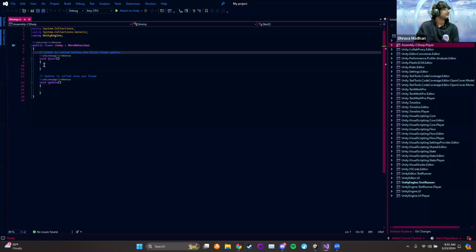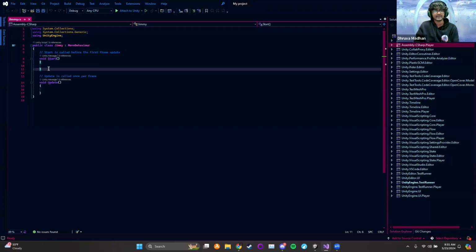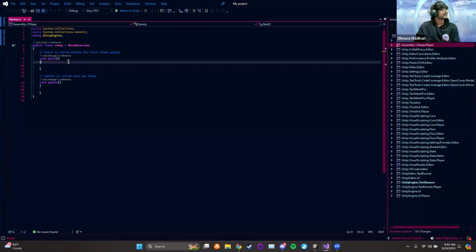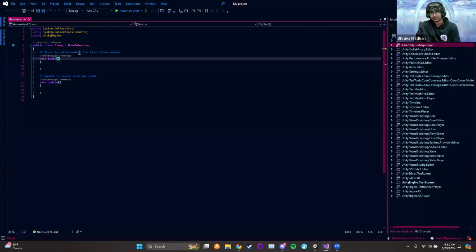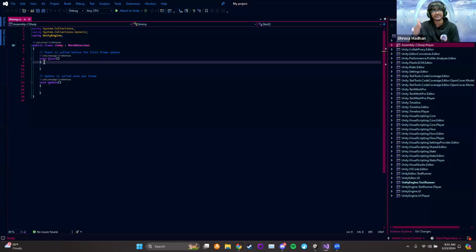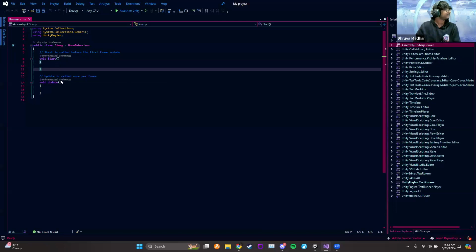It's basically called at the beginning of the game if your object is still there, or when the object's created. So let's say you started the game and you had a character, right? If your character was already in the scene, then this one would run immediately, and if you created your character sometime later on, then it would run.